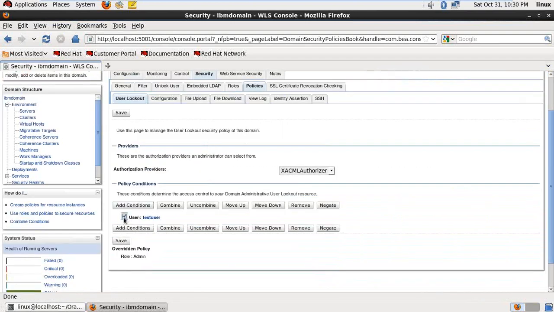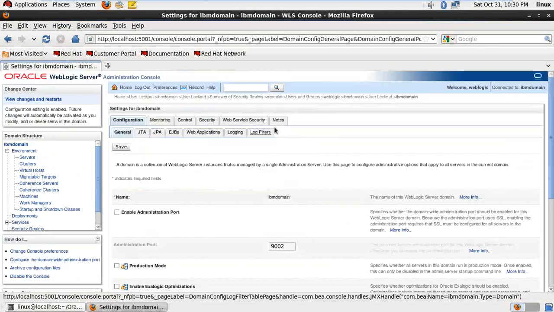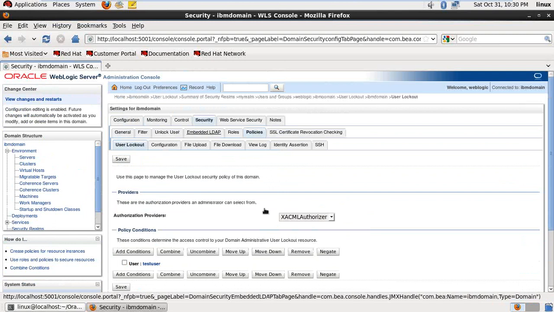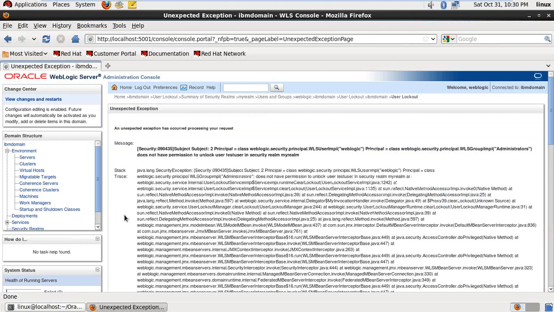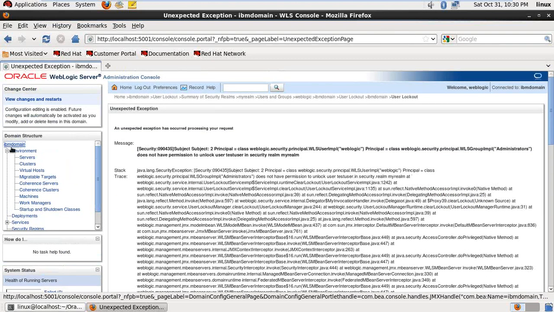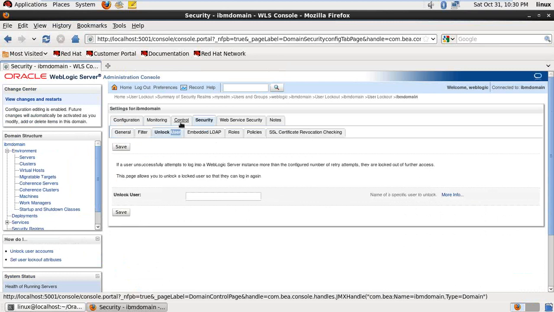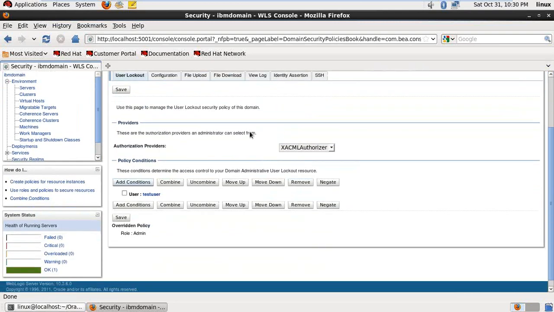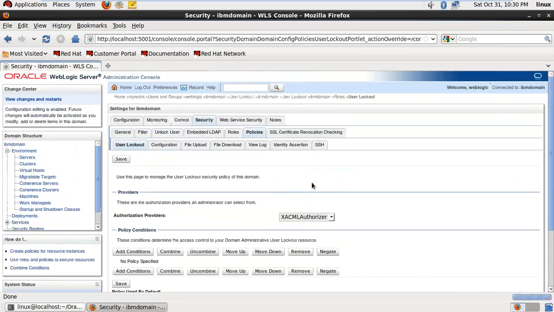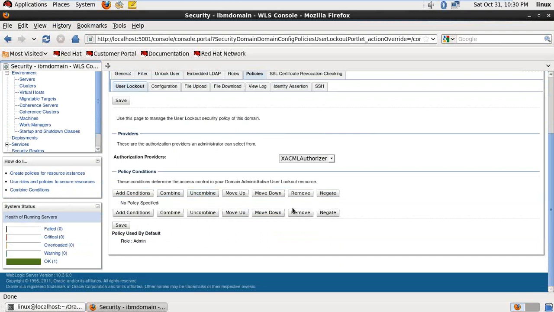That is the reason it has replaced the default one.